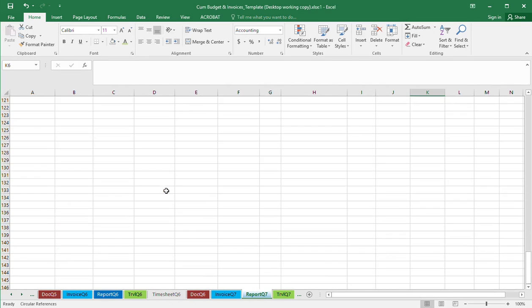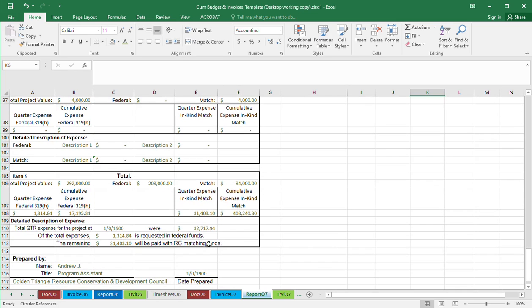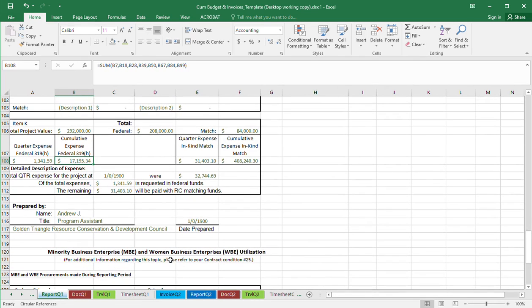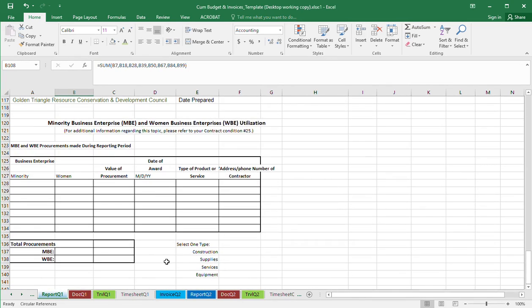I have put in, well, at the moment it's not in this particular report, but you will hopefully see in your template, come back here to report quarter 1, this page, the minority business enterprise and women business enterprise utilization form right here, which in our organization typically we have blank. We leave that. We have to include that form.